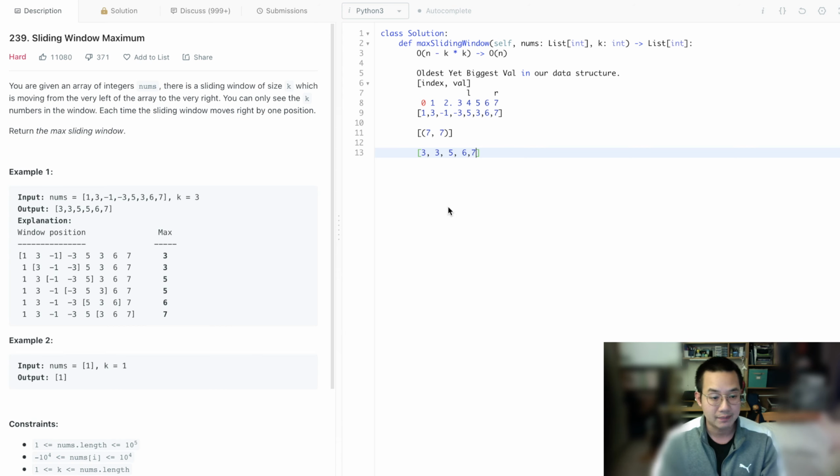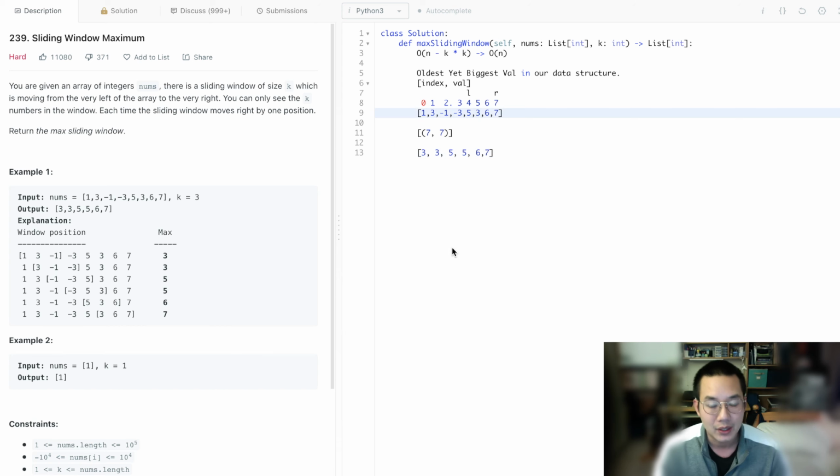And this way, we are able, well, I think we missed the 5 there somehow. Maybe somewhere in there. I don't remember. I think at 3 we missed. Okay, anyways.